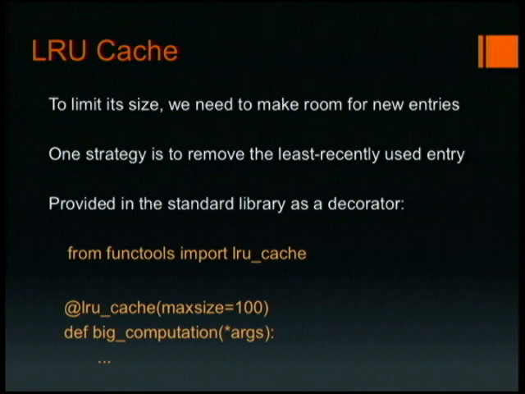How hard is it to use? You see pretty much all the code for it below. You import it, and then you wrap it as a decorator in front of your function, and presto, you get caching for free. All right. Now notice the max size equal 100. That specifies the size of your cache. You can never get bigger than 100 items.